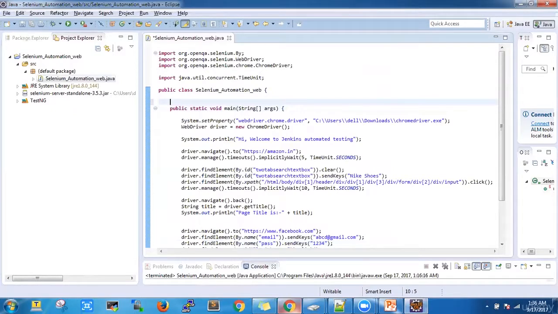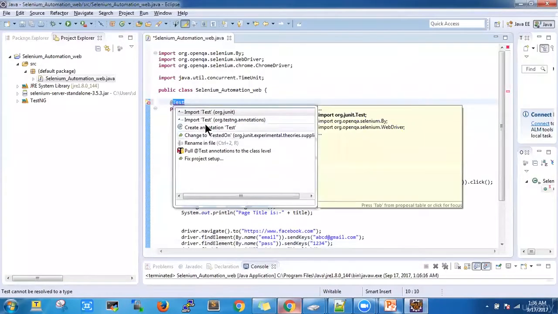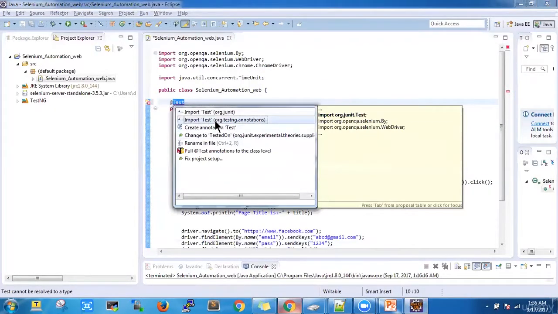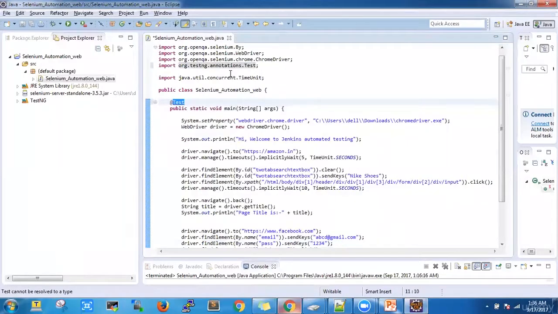We'll say here @Test. It needs to import the TestNG annotation.